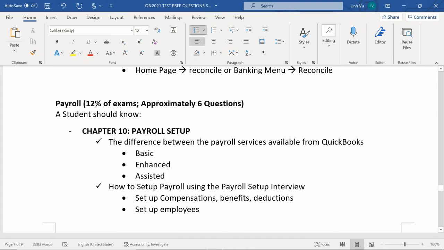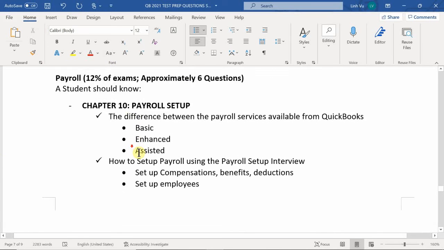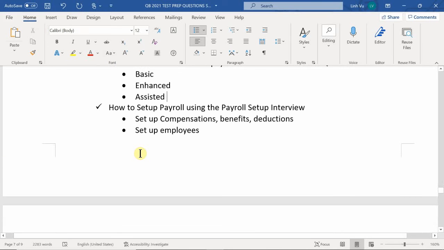Now, just know that enhanced and assisted allow you to file forms, whereas with basic you can only do the very basic, which is to pay your employees and pay liabilities. So exhaust those options and make sure you know what each one offers. Also, how to set up payroll using the payroll setup interview: setting up compensations, benefits, and deductions.